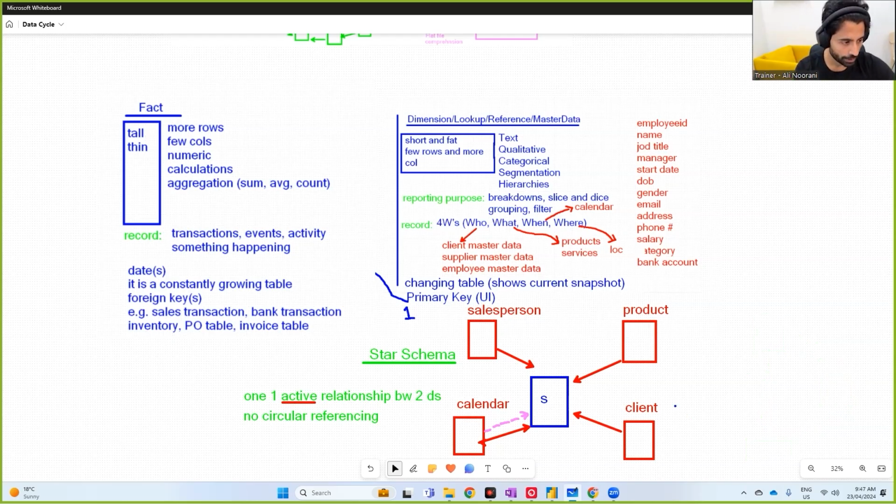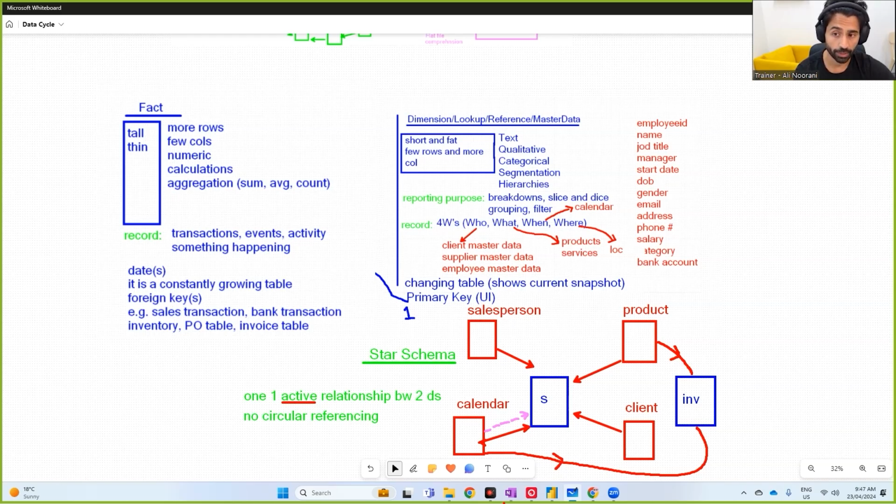And now see this. The real benefit actually comes from the fact that when you start working on a star schema, it lets you combine multiple transaction tables together. It lets you combine multiple fact tables together. Let's say now you have an inventory table, right? Inventory table will also have the same dimensions. Your inventory table will have a product ID, right? Now this inventory table can actually connect to the same product table. This inventory table might also have the date of the transaction, so it can also get connected to the same calendar table.